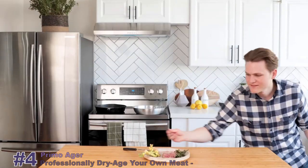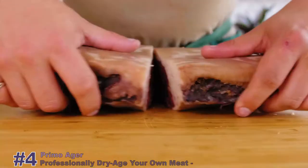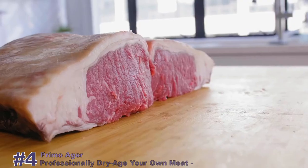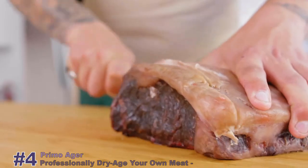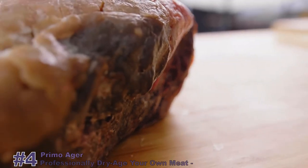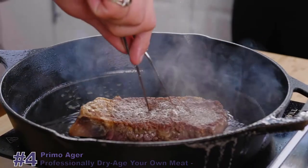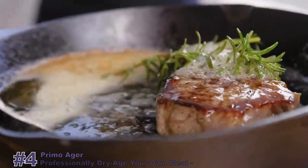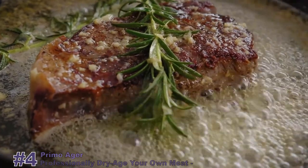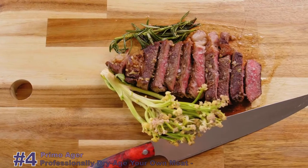So what makes dry-aged meat that much better? Dry-aging is a process where meat is left to dry and decompose in hyper-controlled environments. The meat loses moisture, concentrating and distilling the beefy flavor. Natural enzymes break down the connective tissues and collagen that make meat tough, while a protective rind seals the meat from bacteria and injects more enzymes that further tenderize it. The fermentation process adds distinguishing flavors unique to dry-aging. The fat also begins to oxidize and break down, creating an exquisite umami taste.